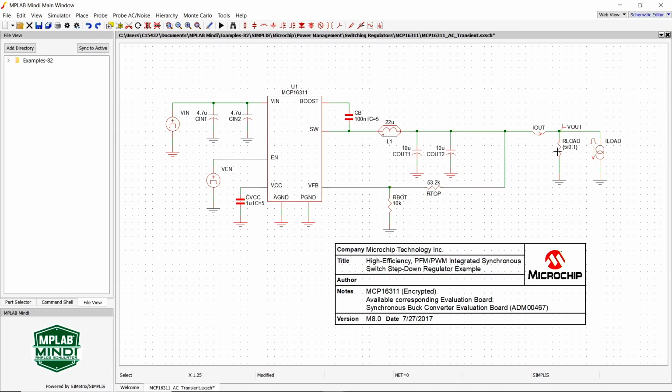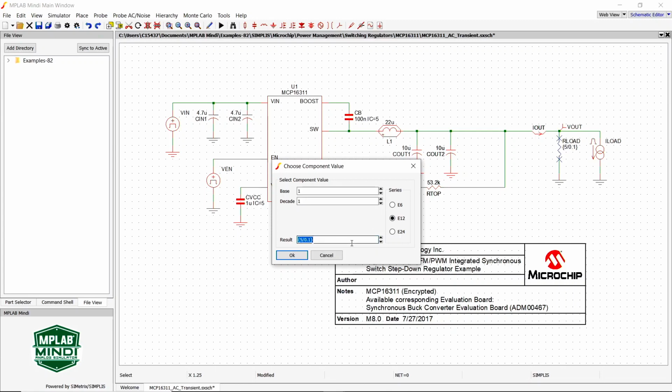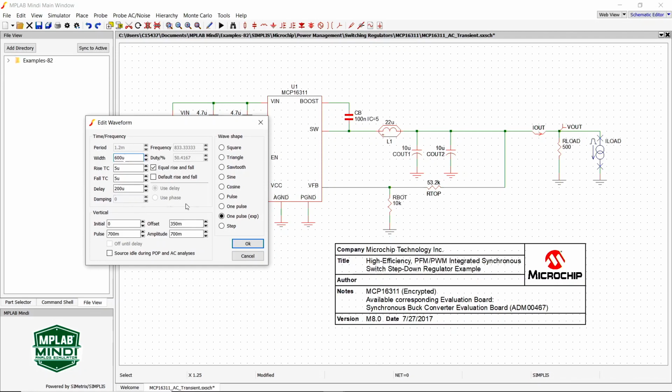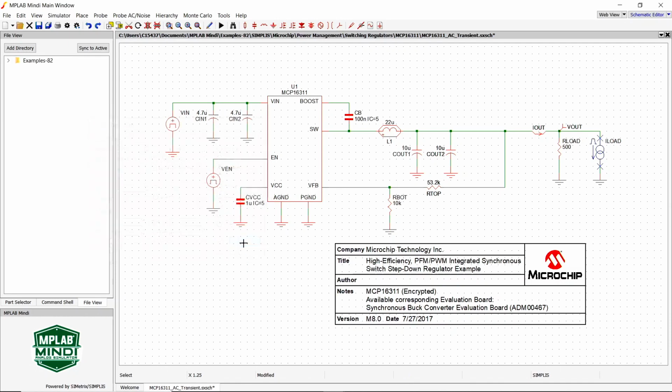And the resistor value, I am actually going to change it so that I can exaggerate this impact. As you can see, it used to be voltage divided by current. Now we're going to just type in the value directly. So let's do 500 here. And on the load side, because this is a different test, I'm going to actually provide a sawtooth. And I'm going to change the period to, let's make it 10. And in terms of the pulse, I'm going to make it 200. This should update the offset and amplitude.